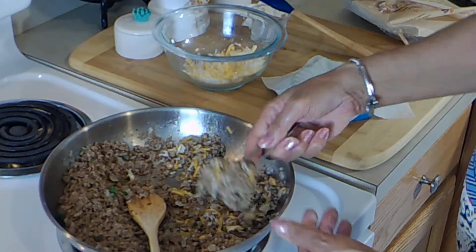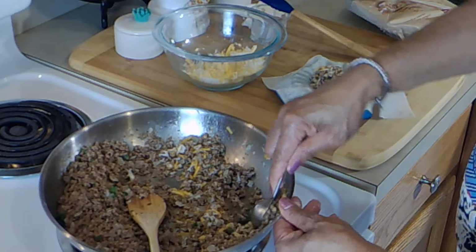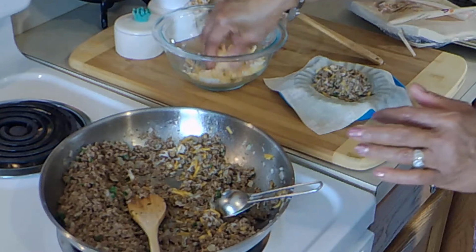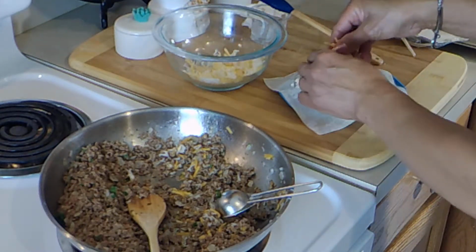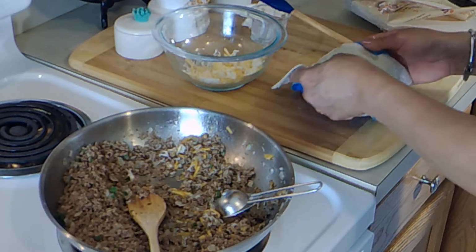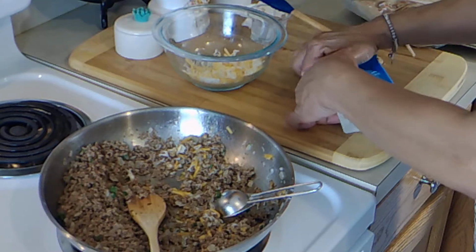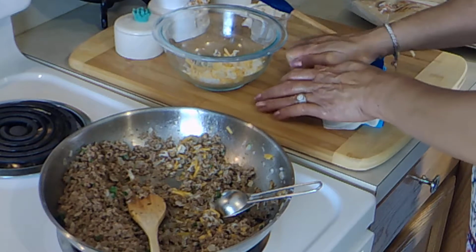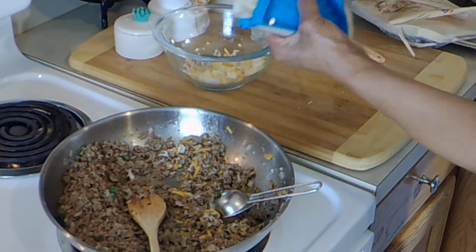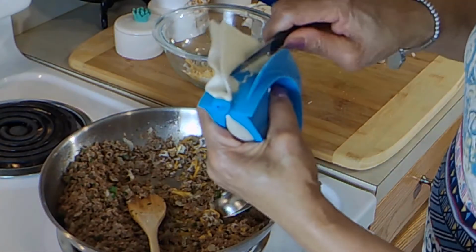I'm going to use a couple of tablespoons. Like I said, try not to overstuff it. If you do, just press it in or take a little out, whichever. That's pretty much it. You press it down, kind of hold it together. See where my hands are? To take the excess off.